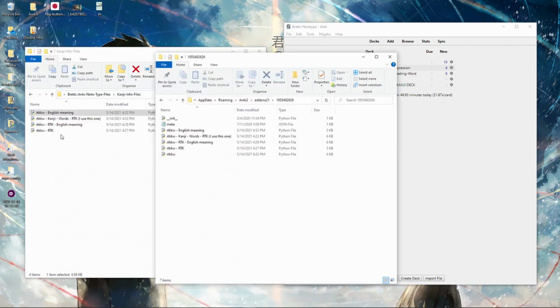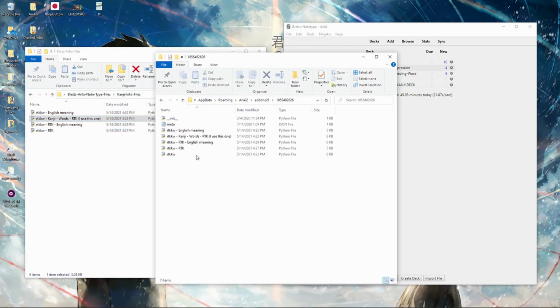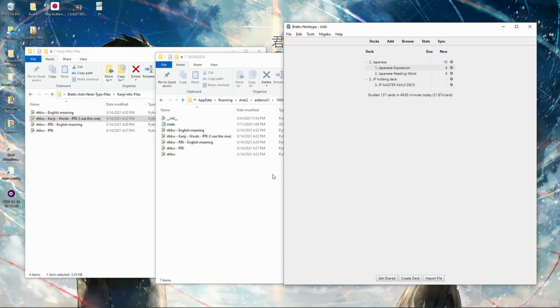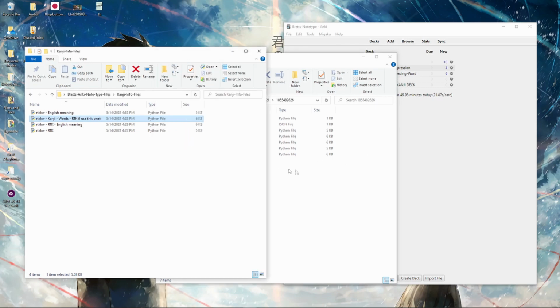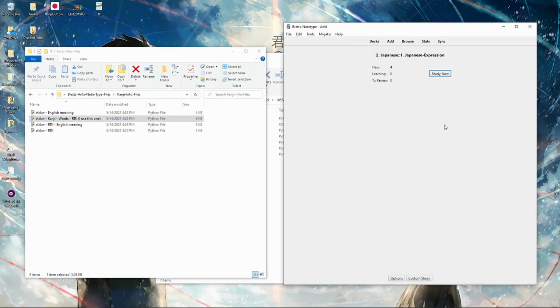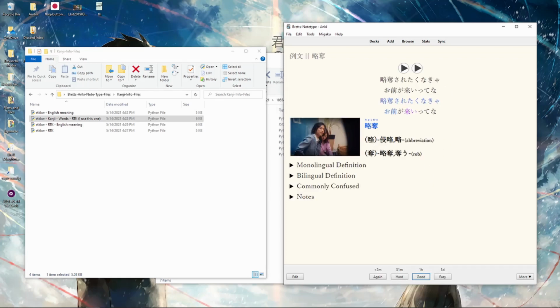And then what you want to do is take these files, or whichever one you want, and add it in there, because the default isn't going to behave how you want it to with my note type. The default is going to require all sorts of setup and stuff like that, but all you want to do is take the one that you want and add it in there. Now the one that you want depends. Here's the one that I use. The one that I use is kanji followed by some Japanese vocabulary example that uses that kanji, followed by RTK.